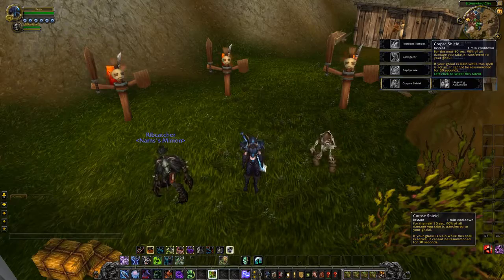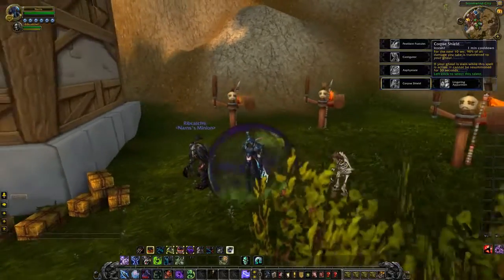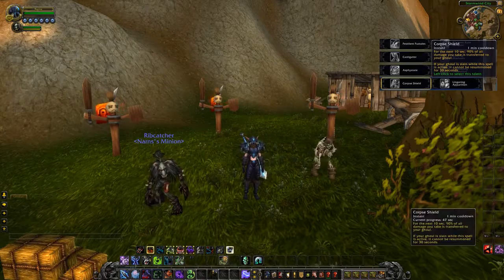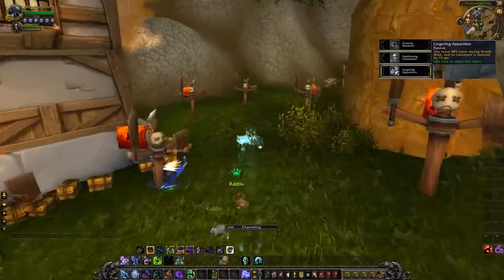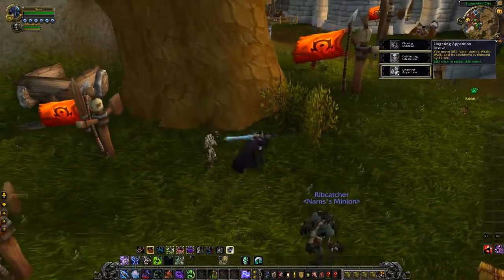Next to that, we have Corpse Shield. For the next 10 seconds, 90% of all damage you take is transferred to your ghoul. If your ghoul is slain while this spell is active, it cannot be resummoned for 30 seconds. And third, we have Lingering Apparition. You move 30% faster during Wraith Walk, and its cooldown is reduced by 15 seconds.